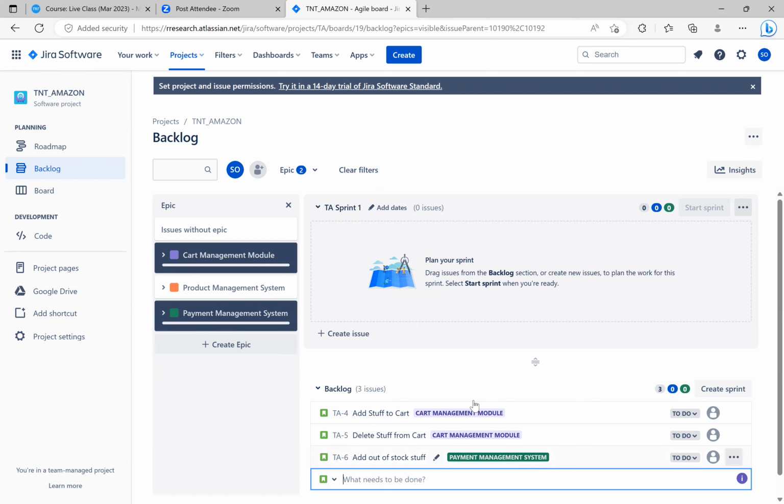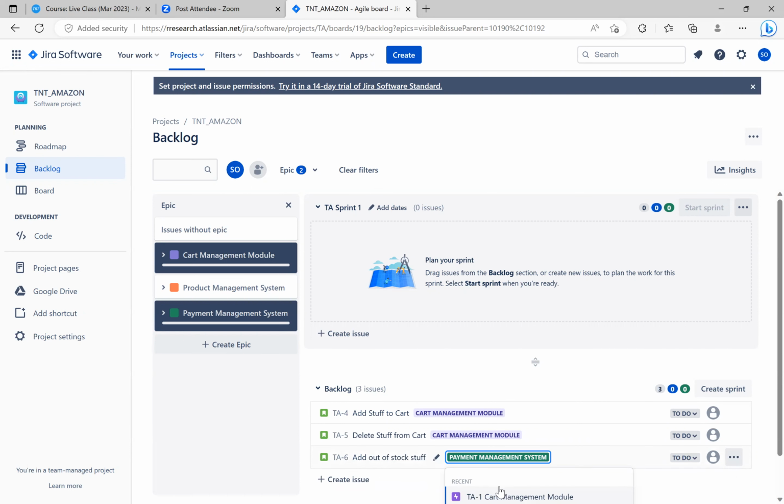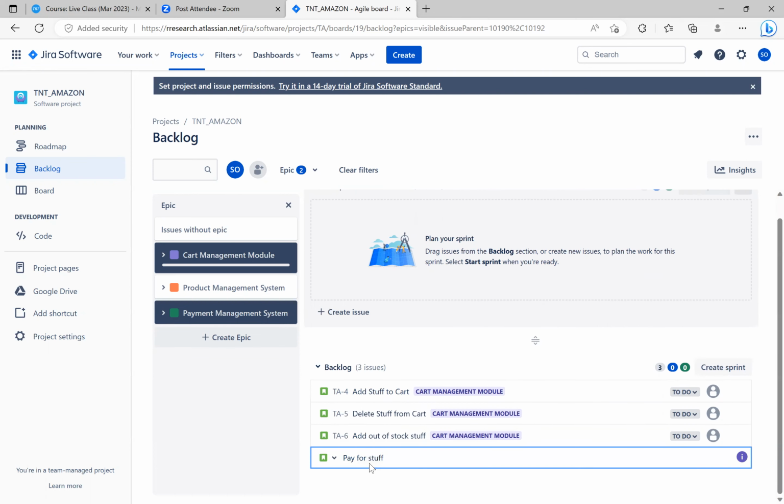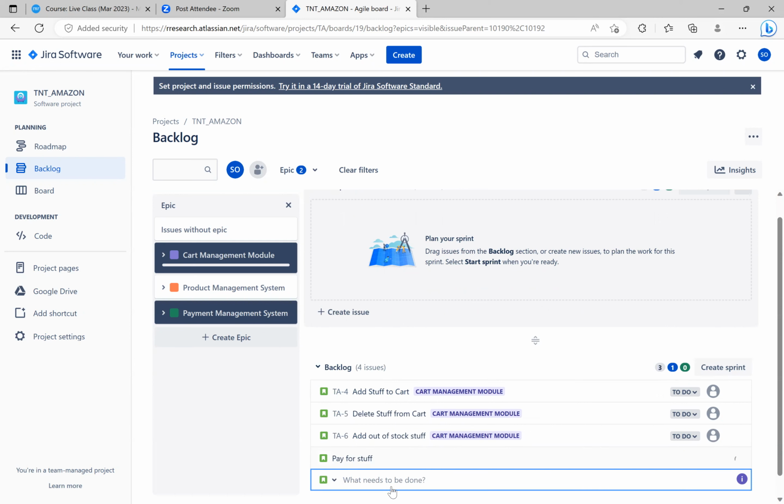I'll change that to cart too. Say pay for stuff. So that should be payment. Let's see if it will detect it. Okay, good. I'll say add product to store.